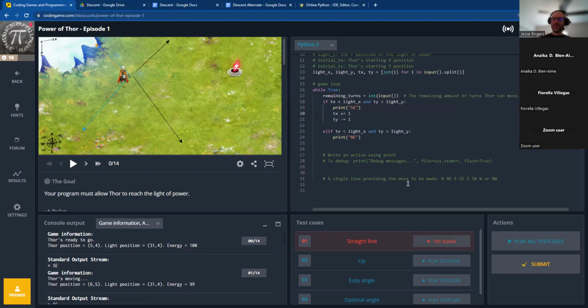So I want you guys to see if you can solve the Thor puzzle in between now and next week. And hopefully you guys can make a little bit of progress with this, maybe solve all of the solutions. But if not, we are going to talk about it and we'll make sure that you guys get clarity on what you need to do. All right. Anything you guys want to say or ask before we go?